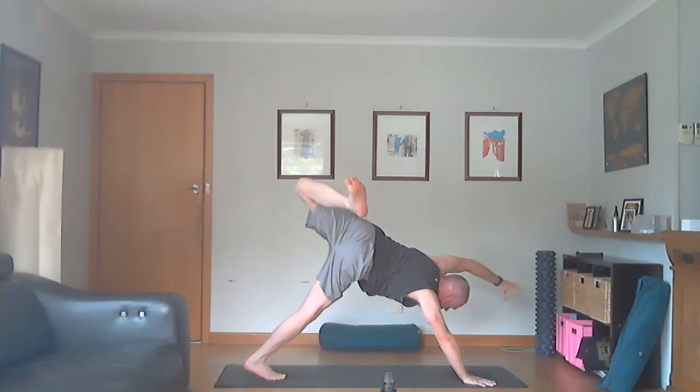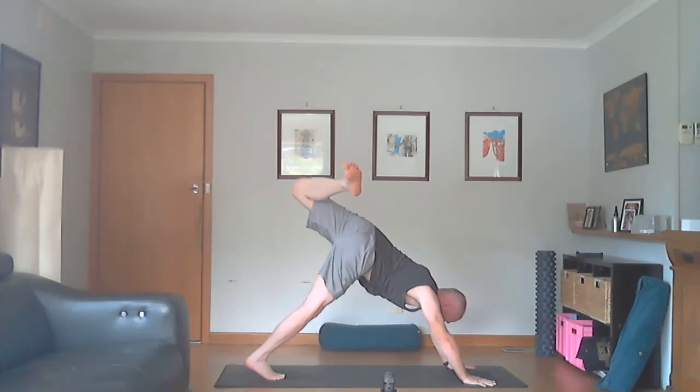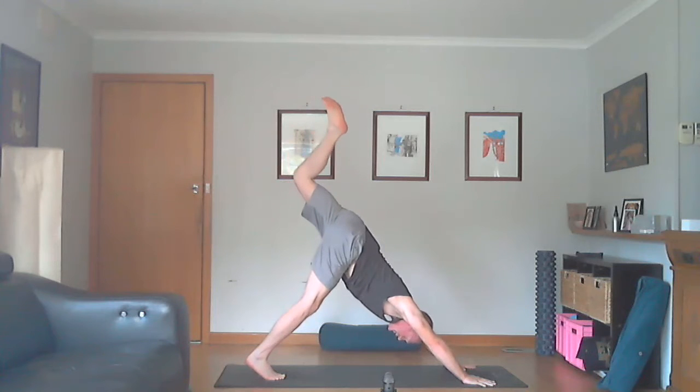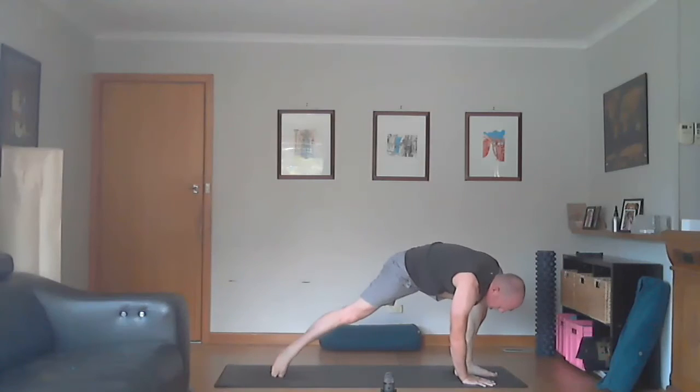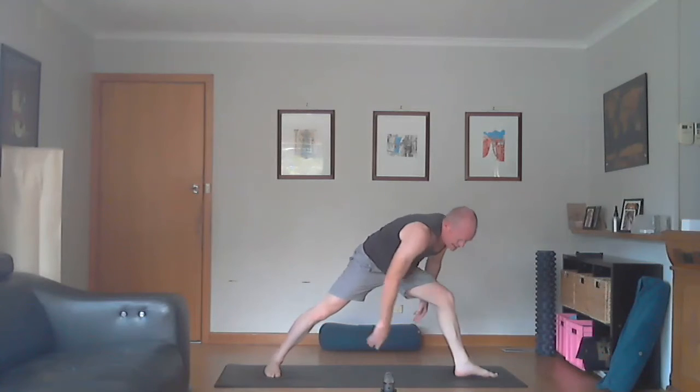Inhale, stretch. Exhale, left hand down. Inhale, three-legged dog. Warrior two. Exhale, left foot through. Back heel down. Inhale, left arm forward. Right leg back. Pressing the back foot, shoulders over hips. So good, you guys. Big inhale here. Warrior two.